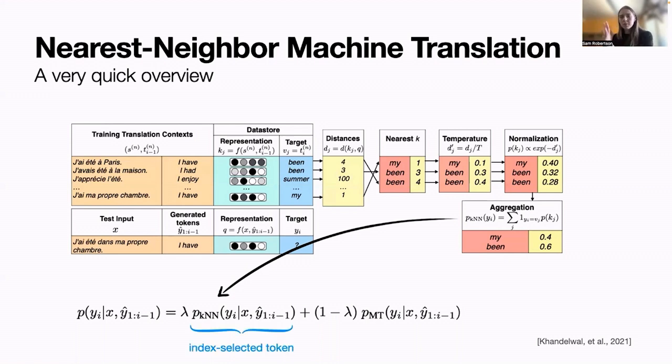And I think what's important to look at in this last equation is that there's kind of two competing factors here, right? The PKNN is the distribution of the vocabulary predicted by just the nearest neighbors. So this is kind of like, if we just looked at our retrieval outputs, what would we pick as the next token? And then this is the distribution from the model. So what would the model vote for as the next token versus what would the nearest neighbors vote for as the next token?